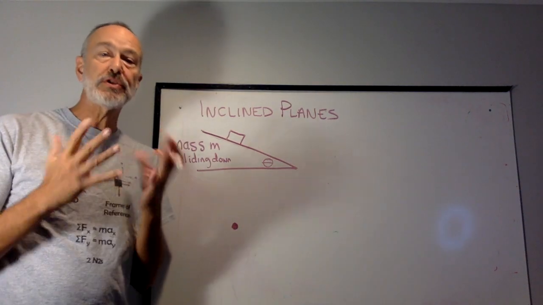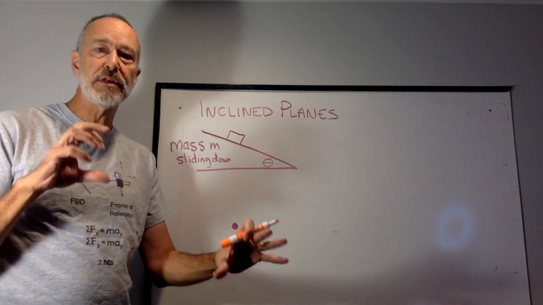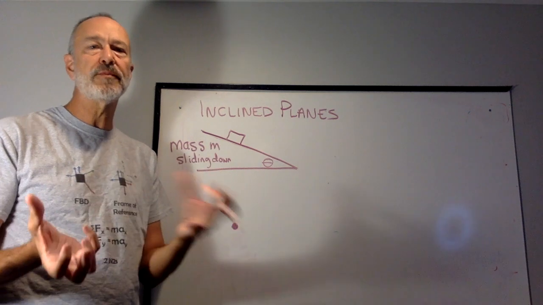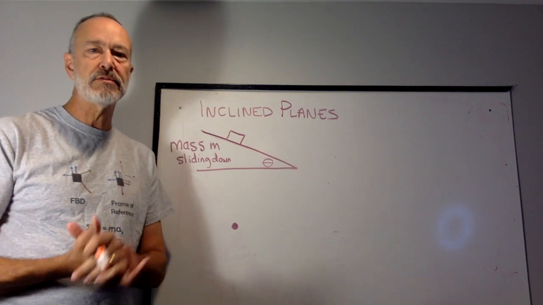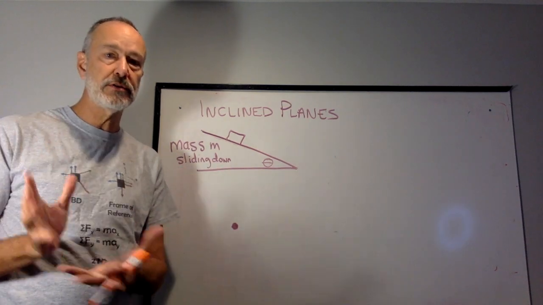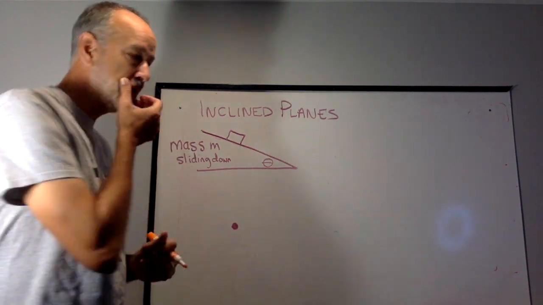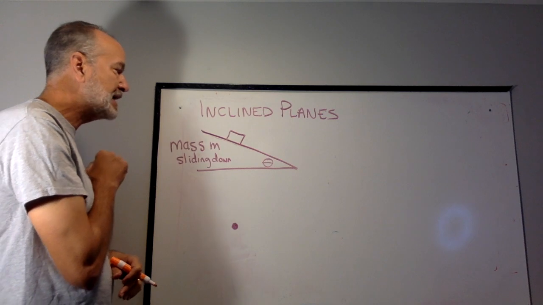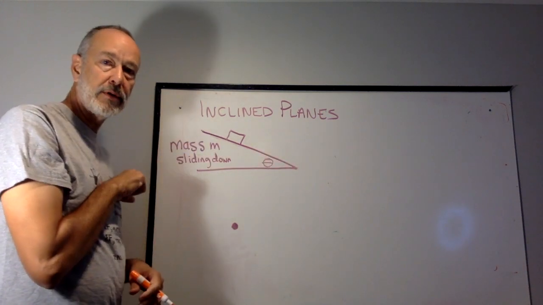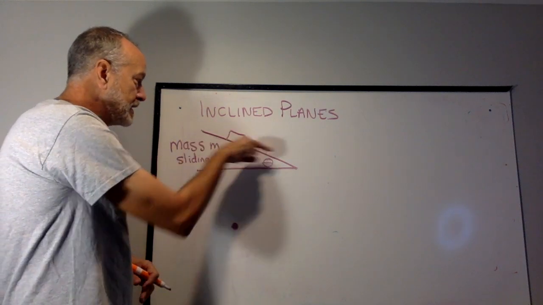And so what you want to be able to do is know how to do this just as fast as you can possibly do it, because they're going to throw so many curveballs at you at different times that understanding the basic problem makes it so much easier to understand all the other things. So I'm going to talk about a mass M with some friction sliding down the ramp, okay? So it's going to slide down the ramp.